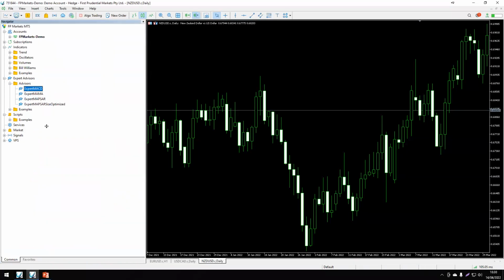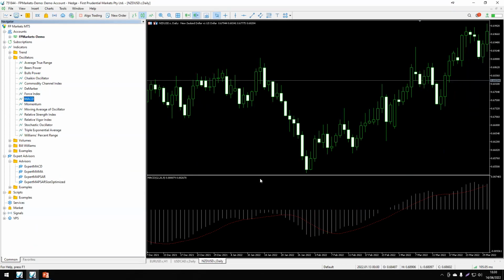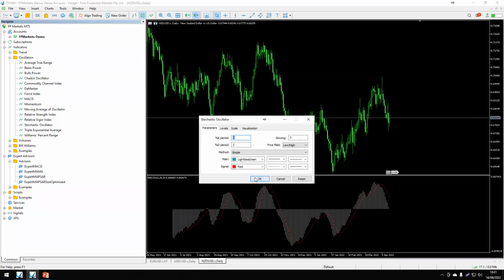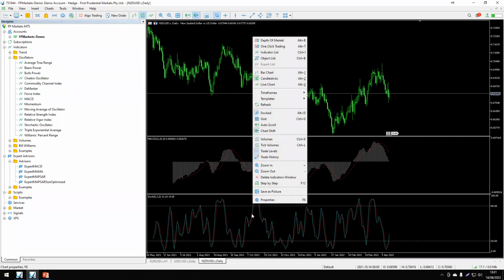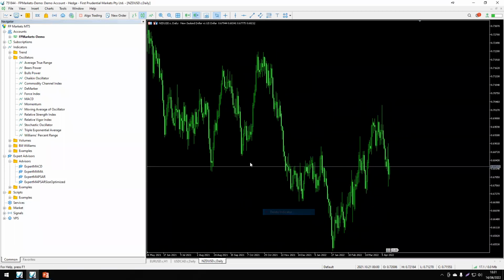The same for MT5. Let's look at the indicators. Let's go with the oscillator. Let's find the MACD and see what it comes up as on this chart. No, it's the same thing. So as you can see, we are working with the same thing. It's simply a drag and drop, guys, and you can add multiple indicators to your platform. Drag and drop the stochastic oscillator, check your parameters, and away we go. There's your stochastic oscillator.